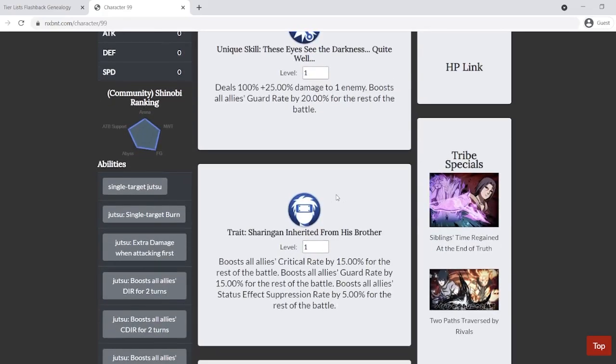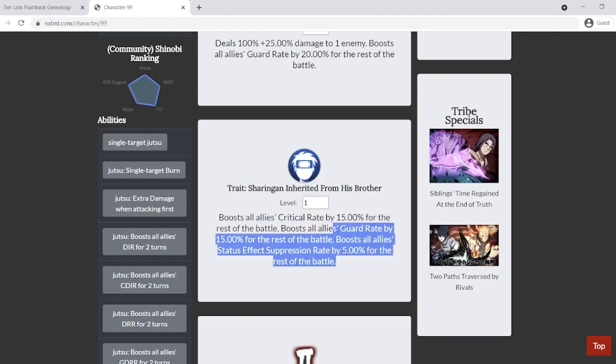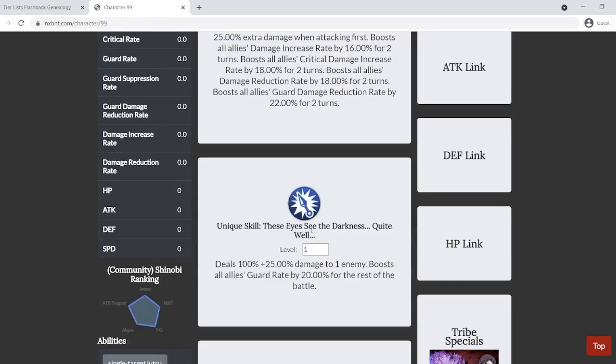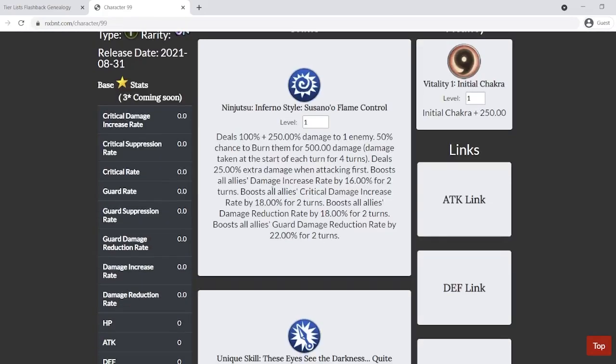There are not too many stats to worry about in this game. Then you can also boost critical rate. Now, maybe the status effect suppression rate could be a little bit helpful to save you time, so you don't have to keep doing more runs. But yeah, he is actually really great for this mode also. He just increases the right stats.